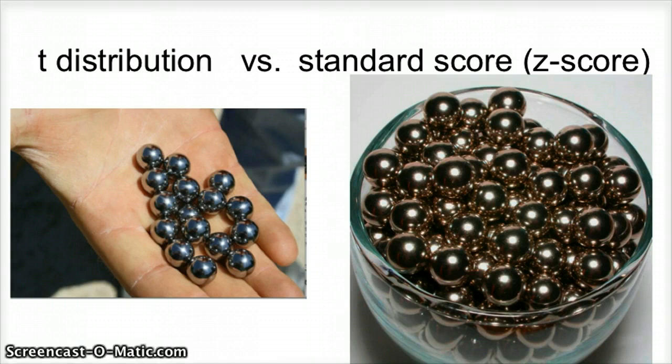To use a standard score, the data has to be normally distributed. You have to have sample sizes above 30, and you have to have the population standard deviation. And I probably have screwed up on a couple of my previous videos, not saying that we're assuming that we know the population standard deviation and swap in an s instead of a sigma and things like that, and I apologize for that.